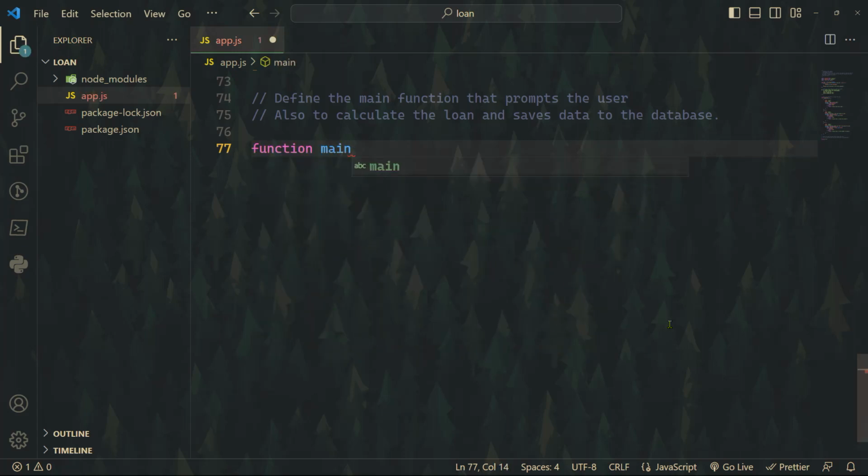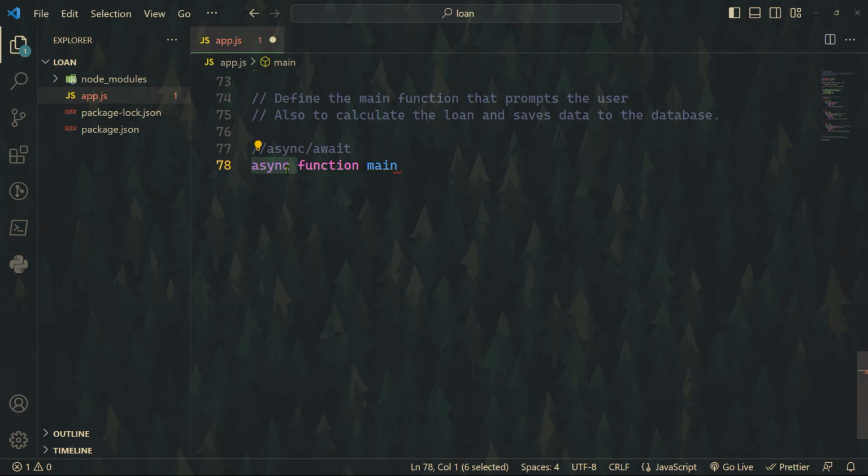So that main function, we're going actually to use async await code. I'm going to type async before the function. And async await code is just a feature in JavaScript, allowing you to write asynchronous code in a synchronous-like way. It wasn't in ES6, it came after. So ES6 was in 2015. Async await, I remember it came in 2017 and became very, very popular to handle asynchronous operations in all of the modern JavaScript applications, basically.